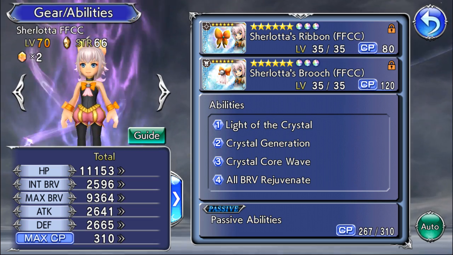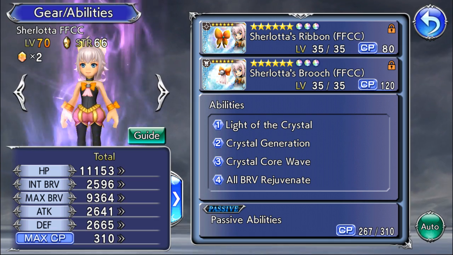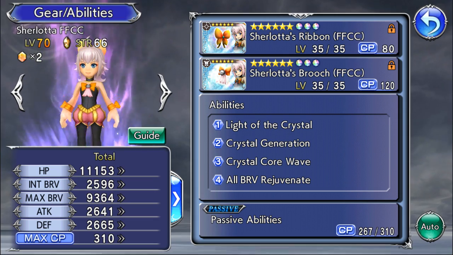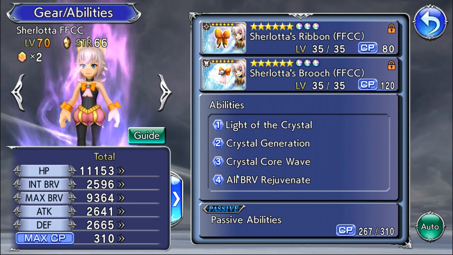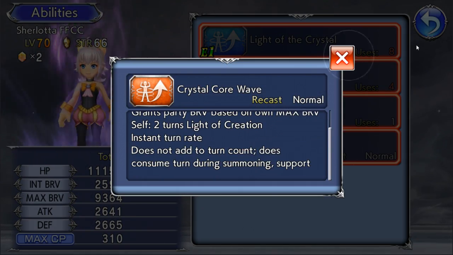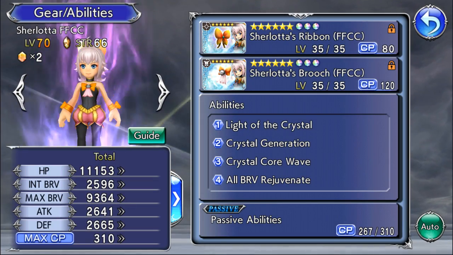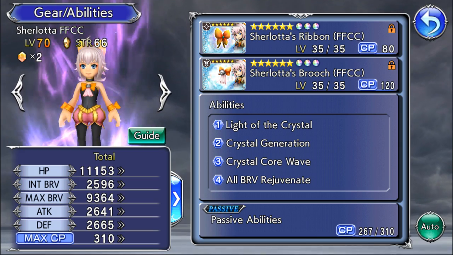I'm really glad that I was able to get her EX without pitying the EX, of course. And I haven't maxed out her crystal strength, but you know, I'm getting there. Very strong character, one of the characters that will help me get through the chaos stages early on.